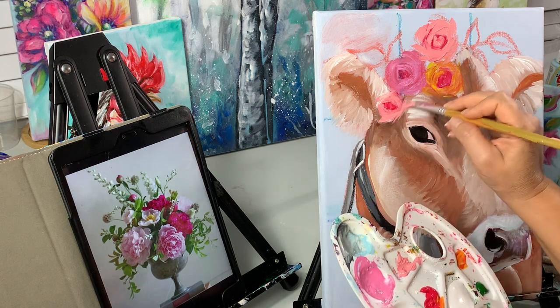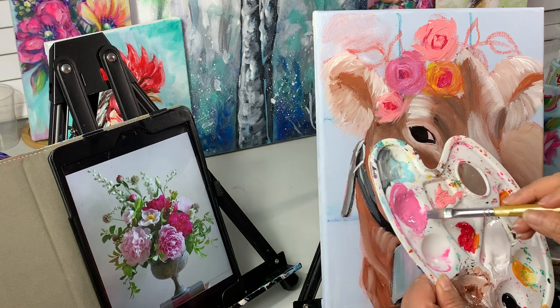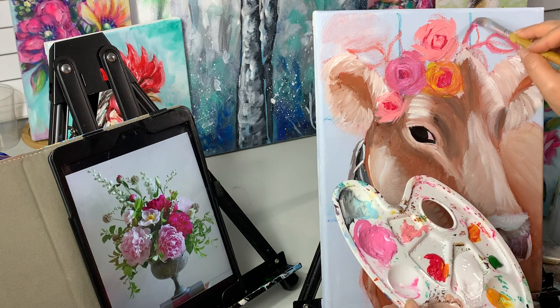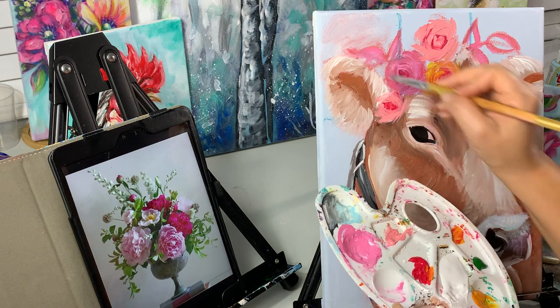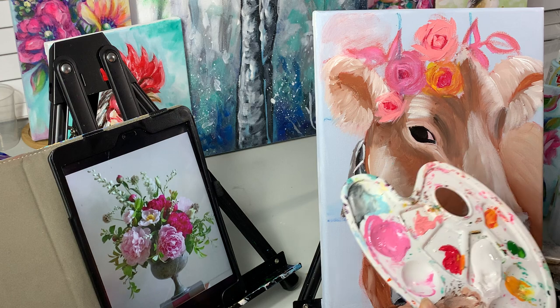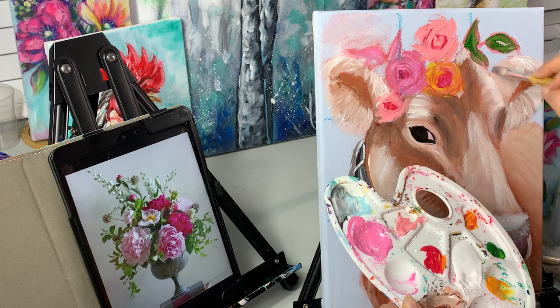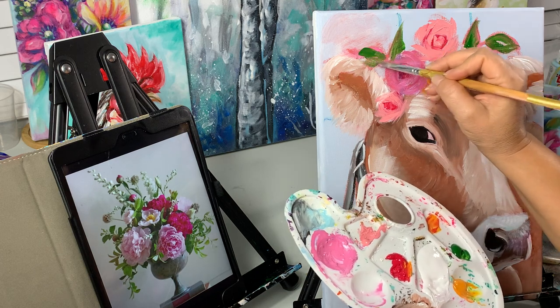I know what you're thinking, that does not look like flowers. But when I get done, you will see that it will look like flowers. Okay, we're going to now, maybe with a little bit of pink, trace over these leaves. And these leaves. Okay, and then we're gonna come in with the green, just kind of shape these leaves. Doesn't have to be anything fancy or perfect.